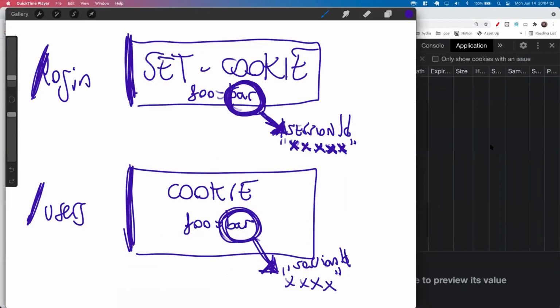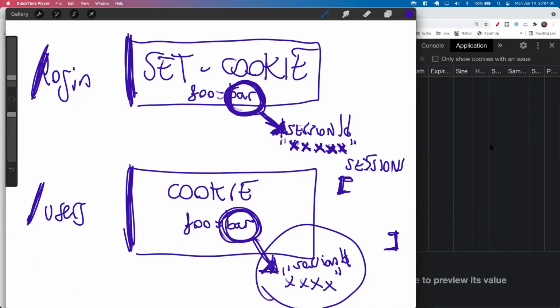The server's maintaining an array of sessions, right? So imagine an array. Each session is an object. Each object contains at least a session ID, right? And that is how the server recognizes later, right?